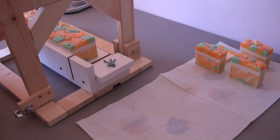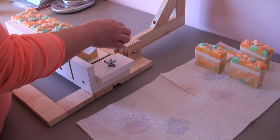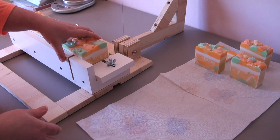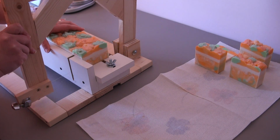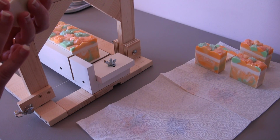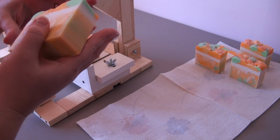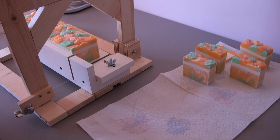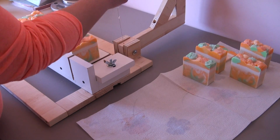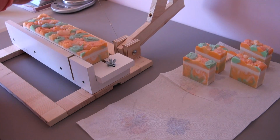But I also think, for me, it really depends on the recipe too. I've noticed too, if it goes through a really fast gel, I get it too. This one, when I finished it and put the top on, I sprayed it with alcohol. I came back literally 15 to 20 minutes later just to spray another layer of alcohol on the top, and it had already gone through a full gel. I mean, that was a fast gel. So I don't know if it might have to do with that. If it goes through a really fast gel, you get that little mottled look with the swirls and everything.